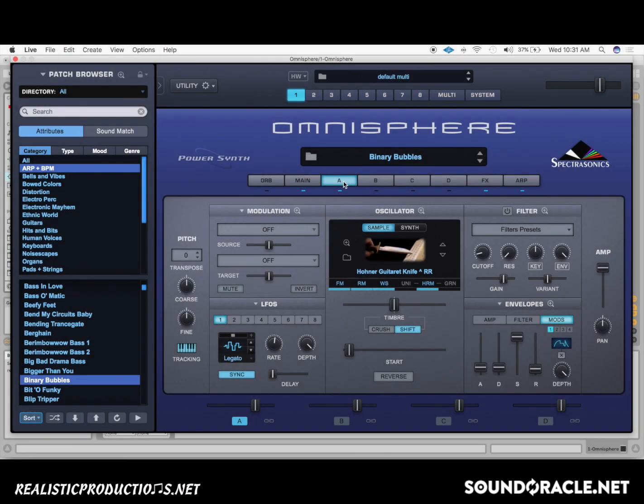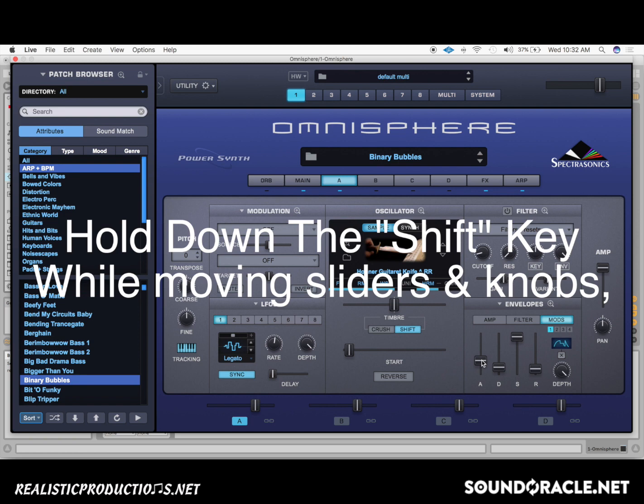All right, so the last thing I want to dive into here is something kind of small. It's more if you're trying to tweak things, but I think it can still be useful. And that has to do with all these little sliders and knobs right here. As you see when I move it here, things move at a more aggressive, quick pace. Things jump from 150 to 188, and there's not a lot in between, except if you hold down the shift button.